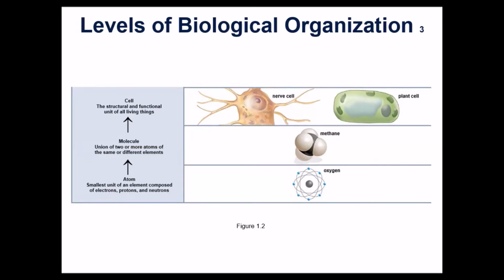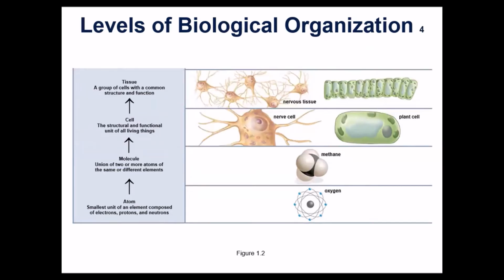But what's beyond that? What happens when you have cells grouping together, and that forms what's called a tissue? A tissue is a group of cells that generally have a common structure and function. Now, there are 4 major tissues in humans, and this is one category of the tissues that you would find in the human body, the nervous tissue. These would be individual nerve cells or neurons here, and this is some kind of plant tissue that you see on the right. So you've got cells working together here.